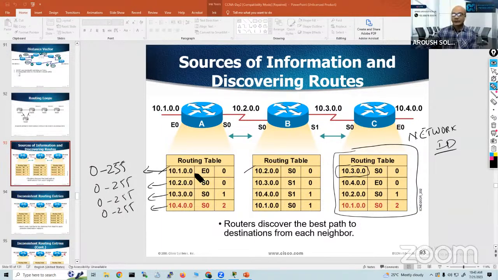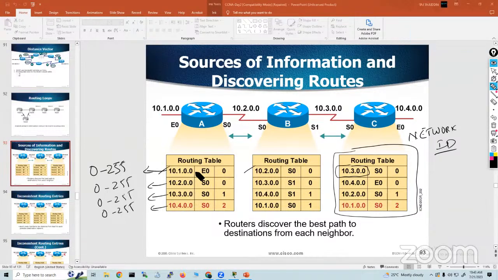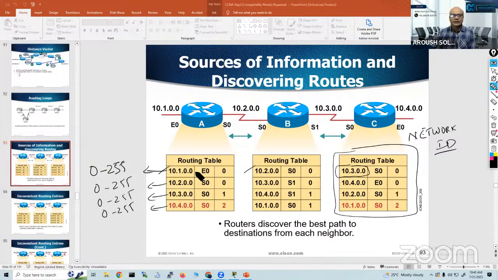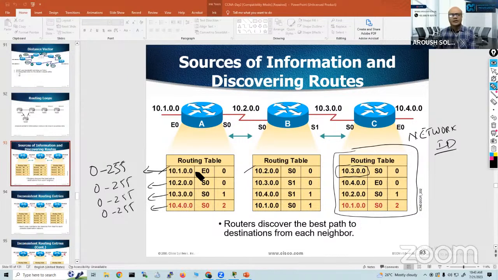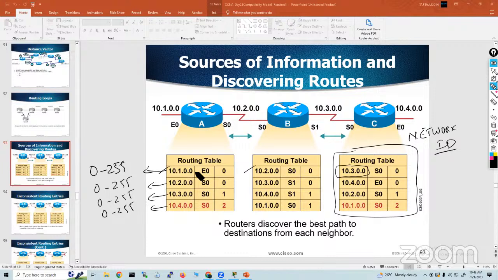Don't think that networking is easy. Networking is very important, not only to learn networking, but also to understand network security, cloud security, and cyber security. If you learn networking for cyber security, you have learned almost 25%. Same thing for the cloud, whether AWS, Azure or Google Cloud, it doesn't matter. The technologies are the same.